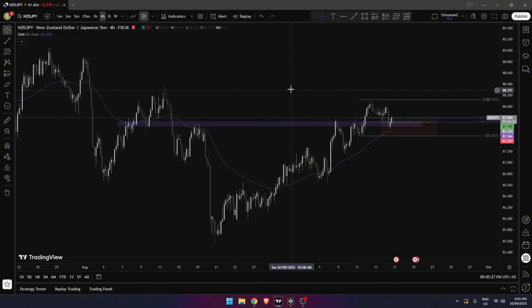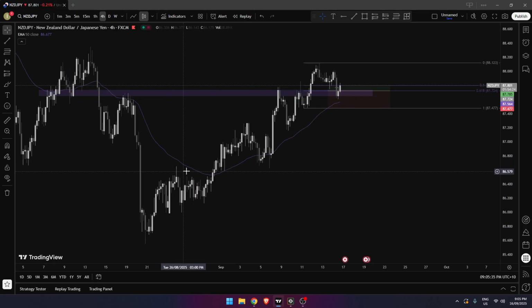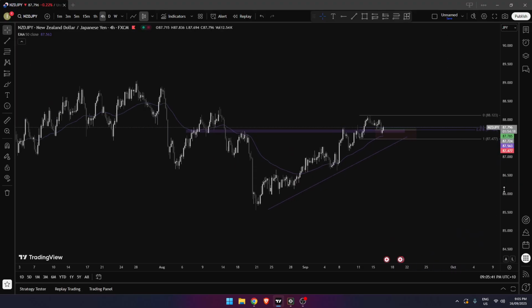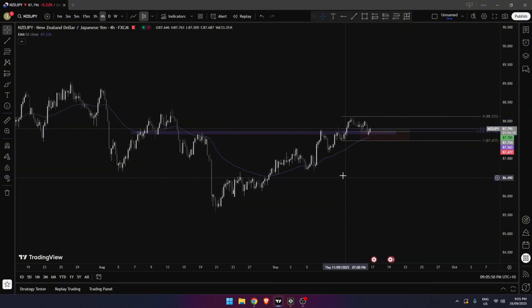And the 4 hour recent market structure was bearish again. The daily and 4 hour tend to be pretty similar, but lots of breaks to the upside and bullish momentum on the 4 hour, as you can see by the line. And we also broke the trend line to the downside. So I was bullish for my bias.